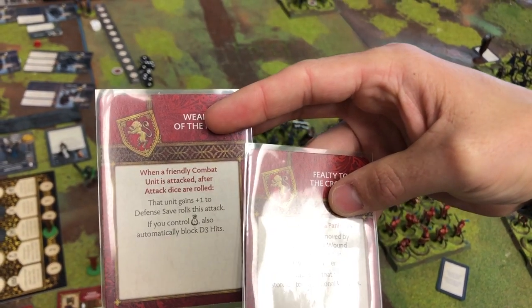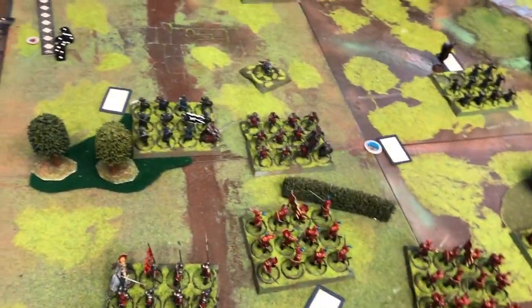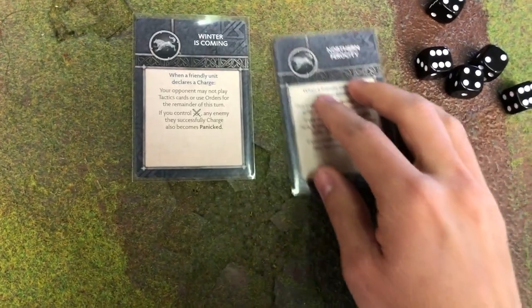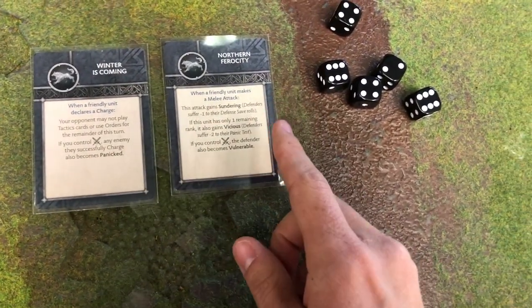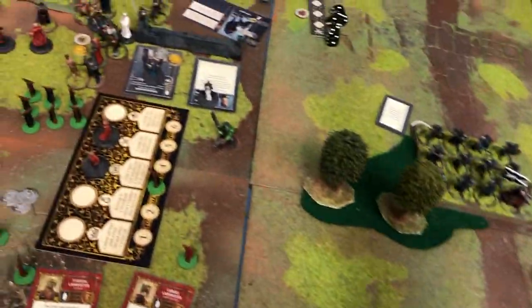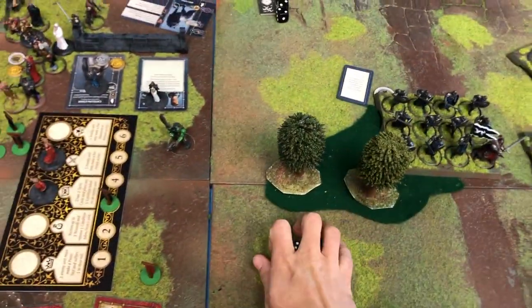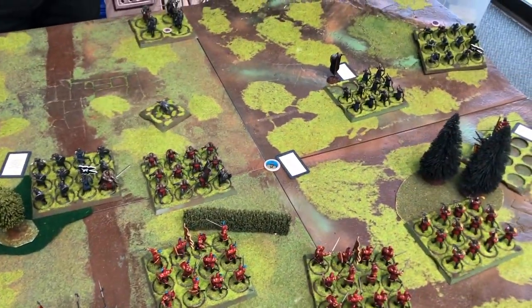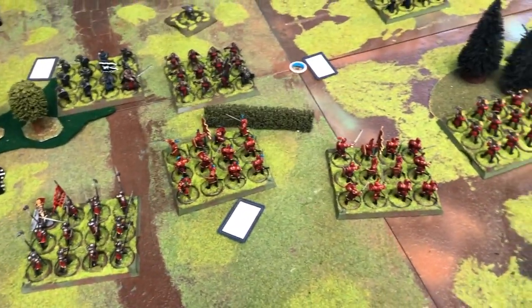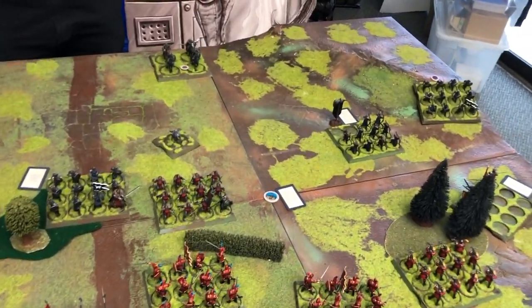Hold on. Cool, okay. And I'm gonna give you those two cards, of which you can get me to discard one of them. When a friendly unit declares a charge, opponent may not play tactics cards. When a friendly unit makes a melee attack, okay, I'm gonna discard that one. Winter has come and gone. Okay, hooray. And that is Tyrion, playing to the politics of the game. And it is your turn, my friend.